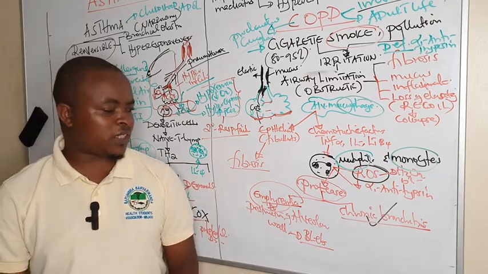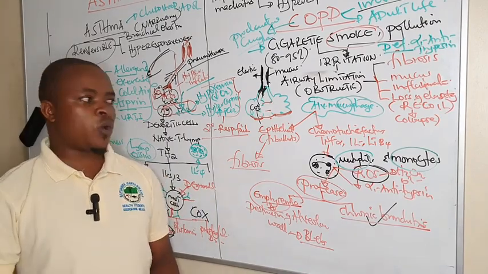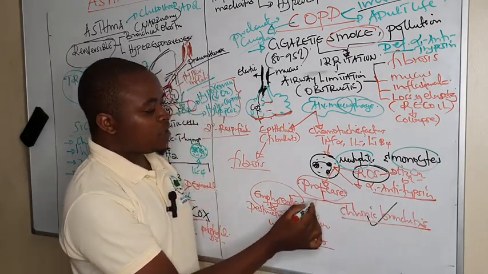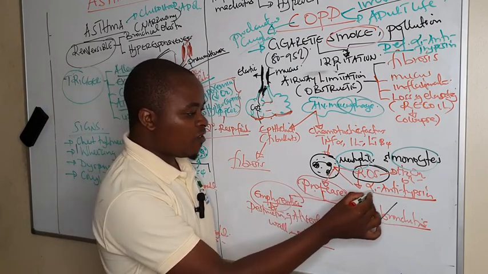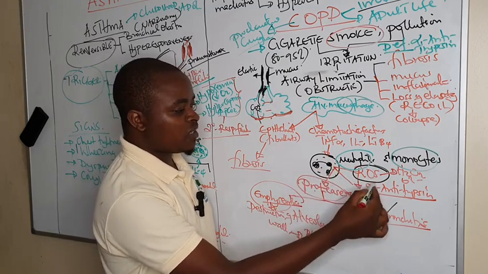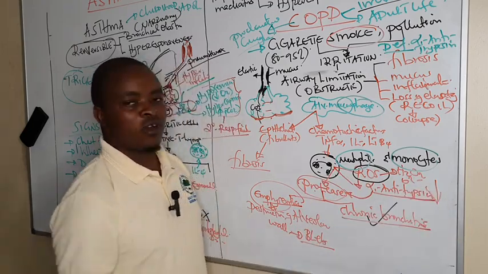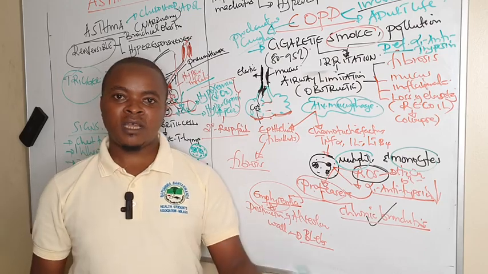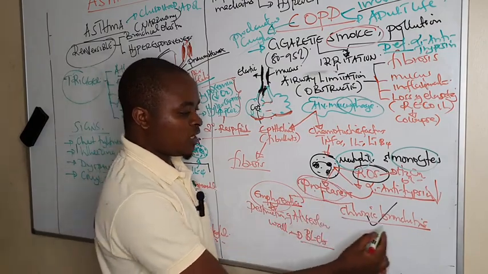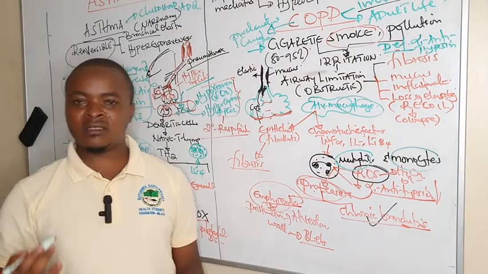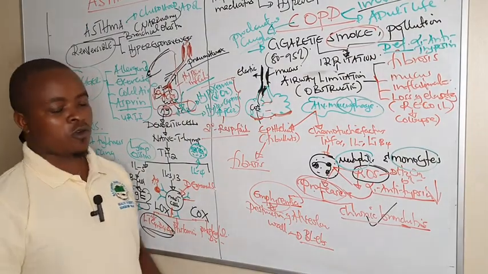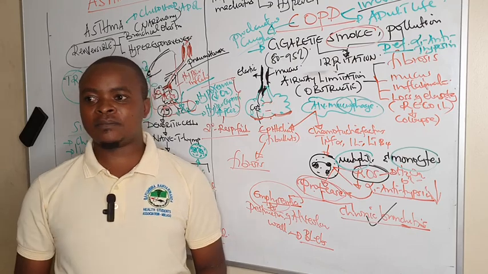You can ask yourself what happens in normal situations when there is no smoke: the proteases are always balanced with alpha-1 antitrypsin. But in this condition, due to production of these reactive oxygen species, there is a depletion of alpha-1 antitrypsin, which is always in blood and monocytes. So when it is deficient, the proteases have the ability to go and start destroying the elastin fibers of the bronchioles and alveolar spaces, which results in emphysema or chronic bronchitis.